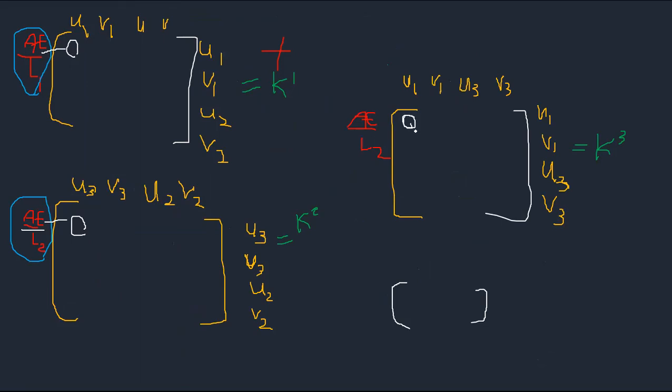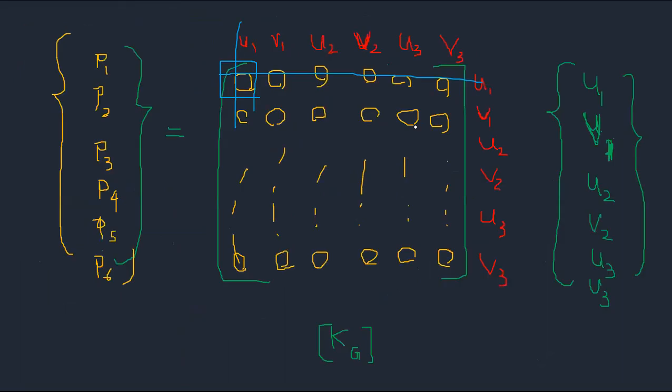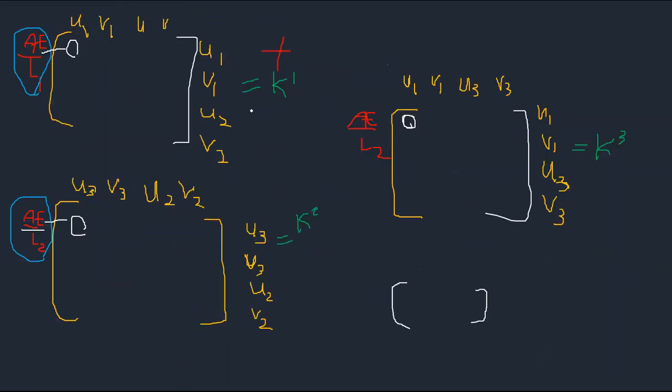When you are assembling the matrix, you need U1, U1, right? So U1 is in this matrix, but U1 is not in this matrix. U1 is in this matrix. So U1th row, U1th column. You need this element, and the U1th row, U1th column, you need this element. So make sure you don't have any scalars around. If so, you have to multiply this by AE over L2 into this element plus AE over L1 into this element. You have to add those.